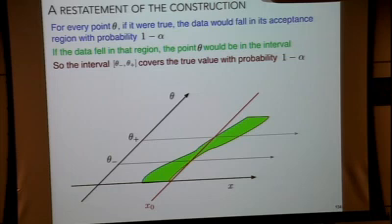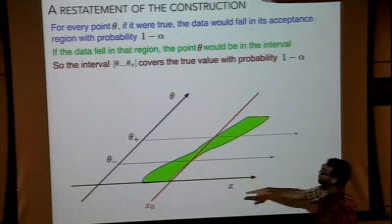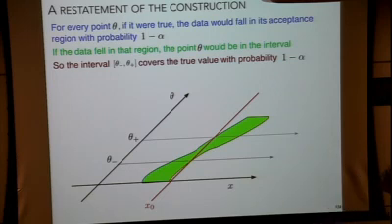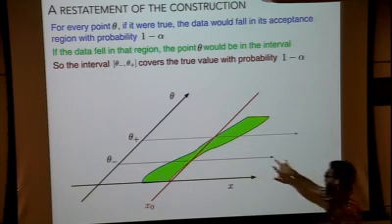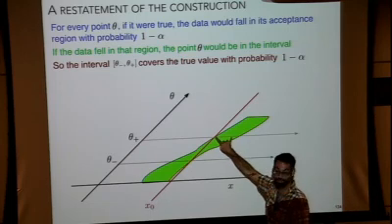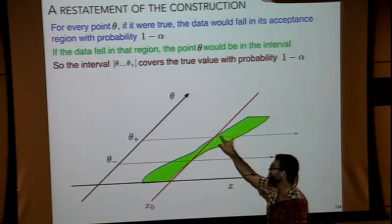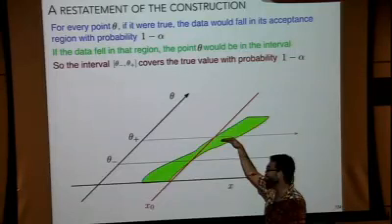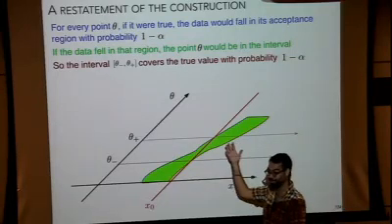Let's see if we have it here. So this is kind of the statement, which maybe makes it clear. If you think about it, it will become obvious, but semantically it gets a little tough. No matter what the value of theta is, for every point theta, if that were the true value, then the data would fall in this green band. That's how we defined it, right? And if it falls in the green band, then that value of theta is going to be in the confidence interval. So it works, right?